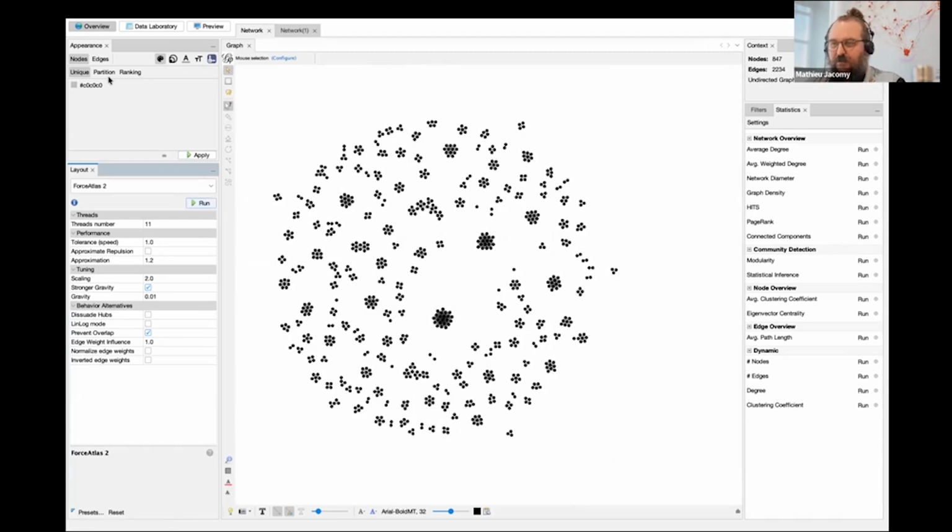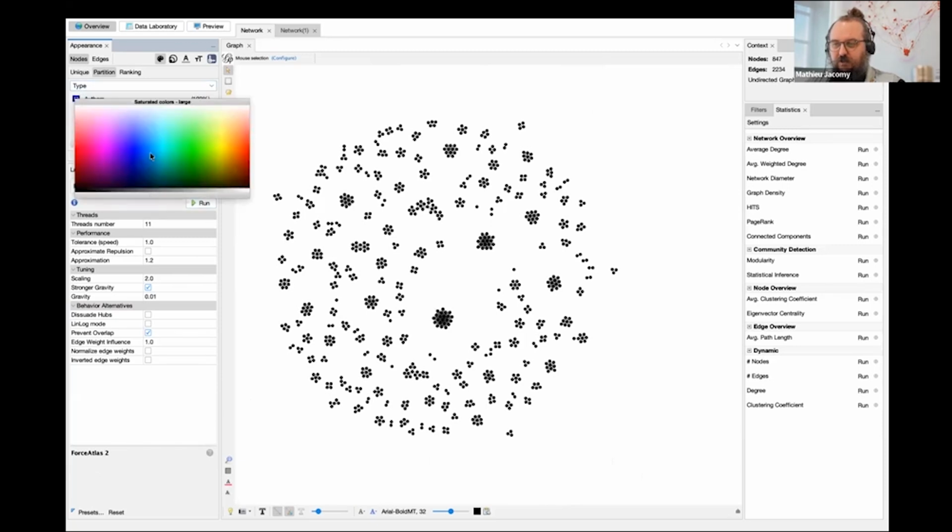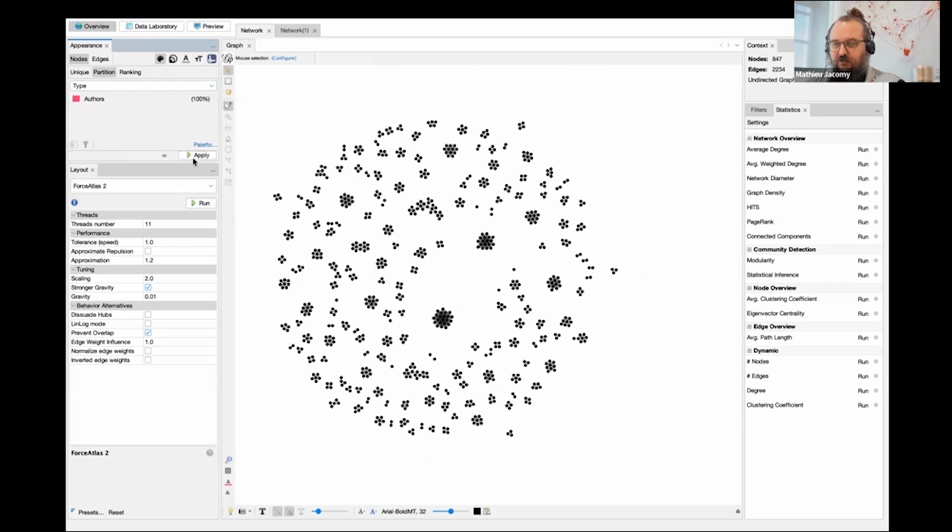The other one will also make constellations. You will see that. I just want to put colors using an attribute that is called type. And everyone is an author right now. So I have just one type. I'm going to put them red. Everyone is red. This is just a network of authors. Why? Because the papers are kind of in the connections. The authors are connected together when they have written a paper in common.